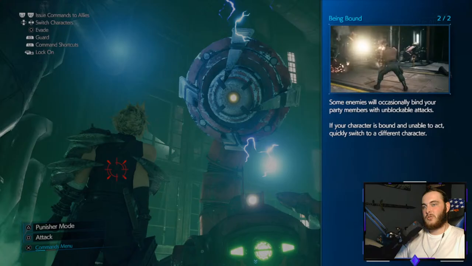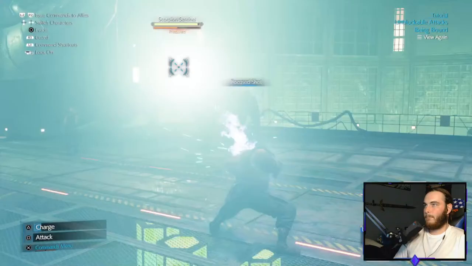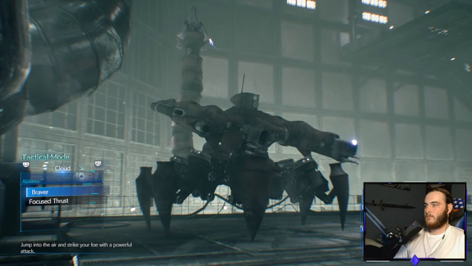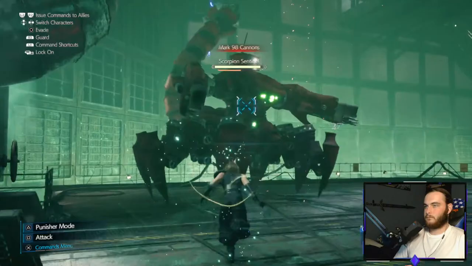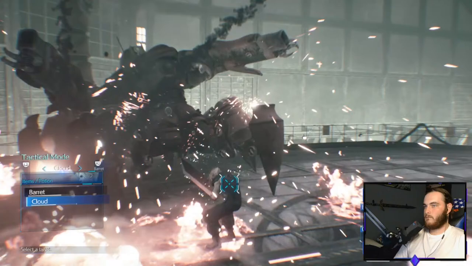Got anything you want to say? Funny way to ask for help. Good shot. That guy. Firing one off! Hey, ain't there something you want to say to yours too? Let's do this. No, I need to heal him. Potion. Cloud. Get ready. Can't see no problem. Impressive. Pressure. Let's go.